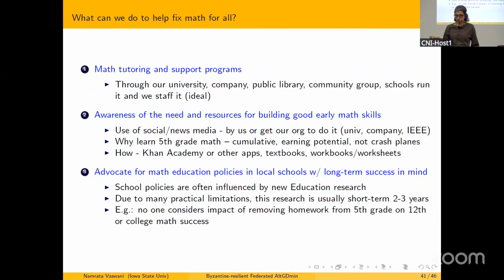universities be running tutoring programs, or could companies be running tutoring programs where the employees are volunteer tutors, or you have paid undergrads running sessions and graduate students or faculty providing tutoring to nearby schools. Or it could be run through any community group, for instance. And the second thing, which I definitely see missing in the US, but I'm sure it's not as well known. Maybe in this audience, of course, it's well known.